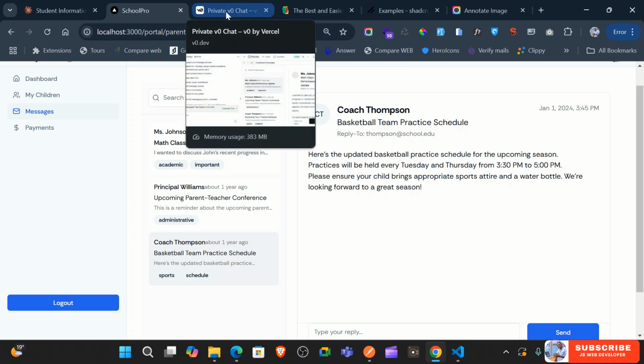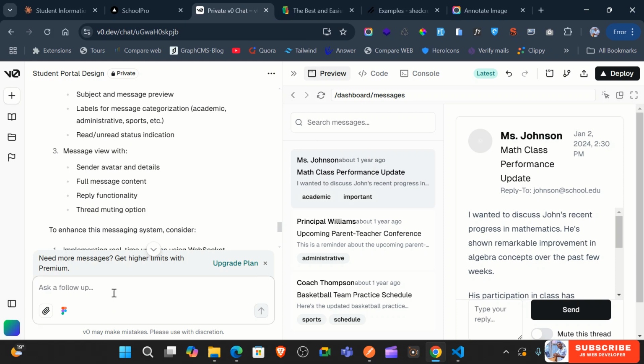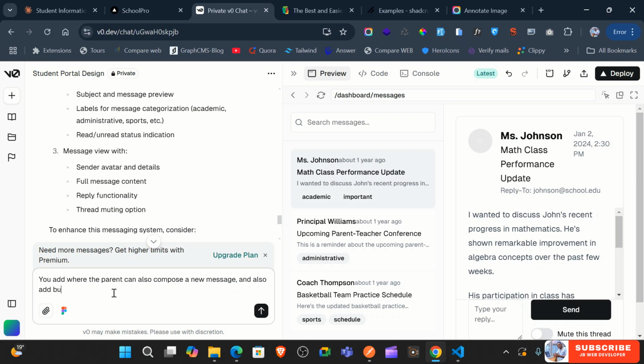So I'm just going to tell it here: add where the parent can also compose a new message, and also add button icons for deleting the message.